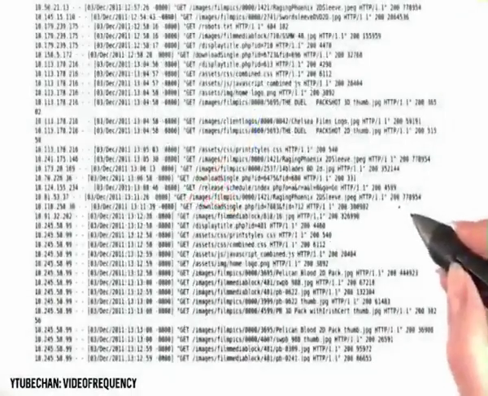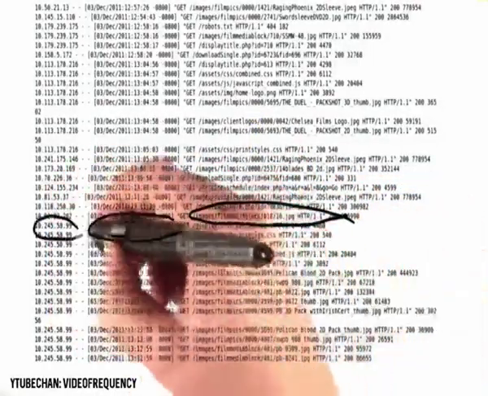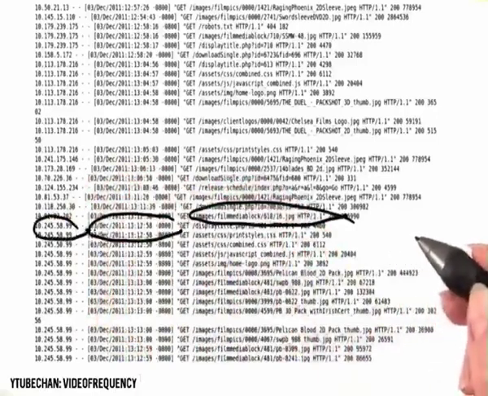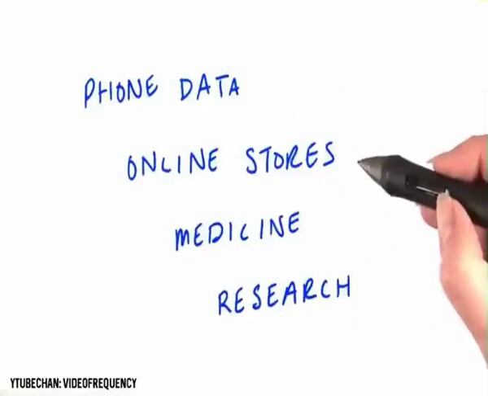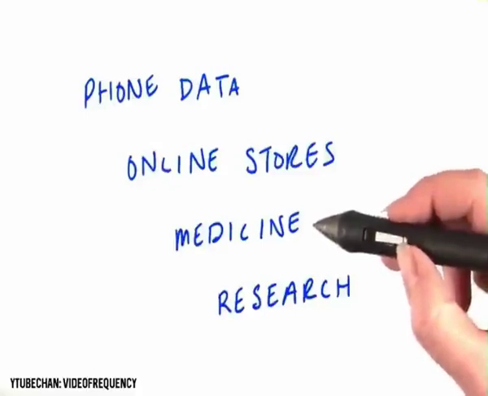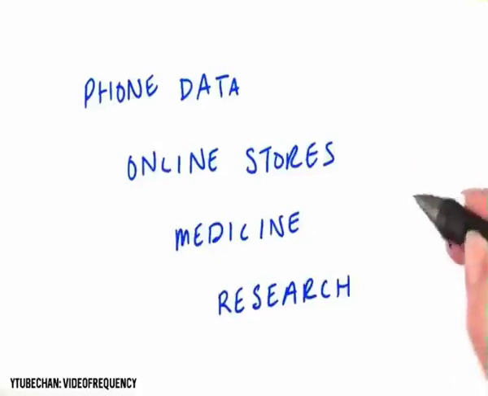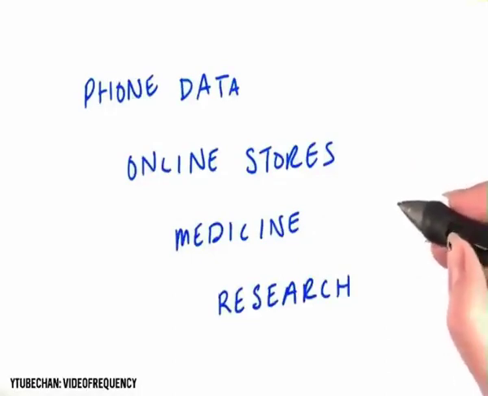Another example is when you visit a website like Amazon or Netflix. Everything you do there is logged. What pages you view, how long you spend there, where you're coming from. They can even capture things like what browser you're using. Again, this is a huge amount of data. Phone data and website logs are just examples. In addition, things like X-rays are creating huge amounts of data, and people are doing research to detect similarities in tumors. The increase in the amount of data we're generating opens up huge possibilities, but it comes with problems too.